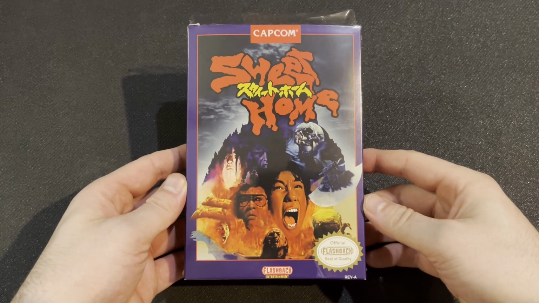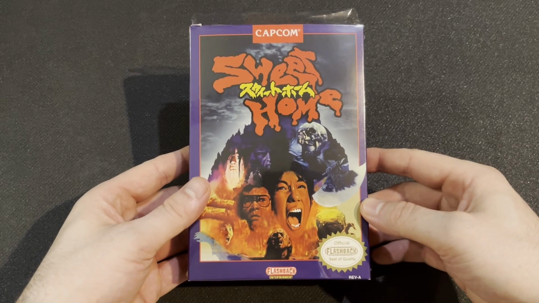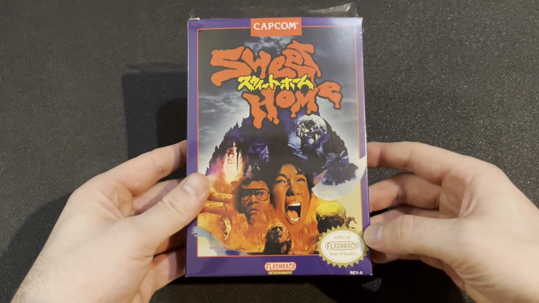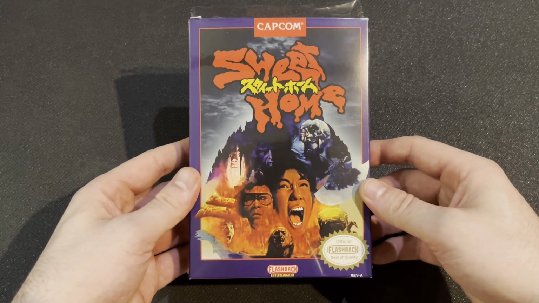What's up, guys? Welcome back to another Bits in Gory 2022 unboxing. This time we're going to be taking a look at Sweet Home, originally on the Famicom, but now for the NES. From Flashback Entertainment, who, very quickly, they're actually out of business now, which is very unfortunate.